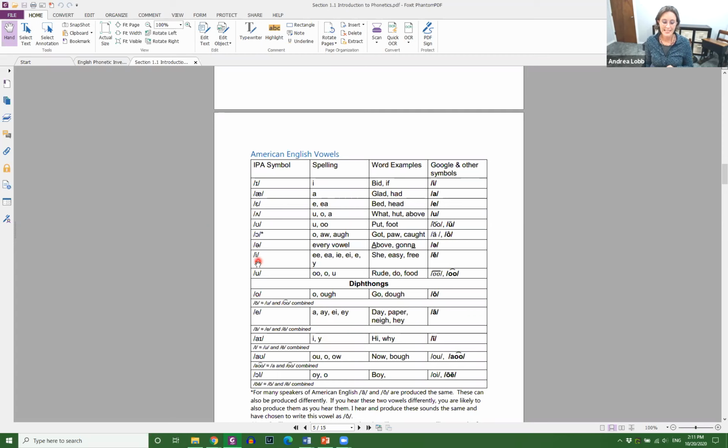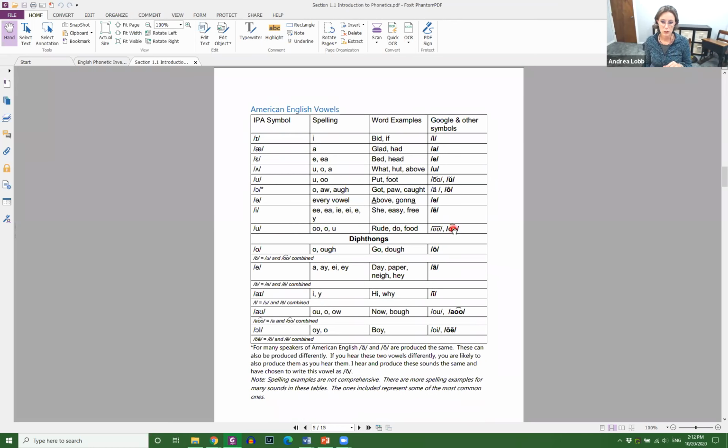Okay, so your E sound in the IPA, and again, I had to think about that, and I've been doing this for 20 years. E is a lowercase i, and in Google Dictionary, you're going to see it written as an E with a line over it. So that's where you get this long vowel: easy, each, she. The oo sound in IPA is just the letter U. In Google Dictionary, you're going to see it with this double O with a line over the top. Ooh, rude, to, food. I write it this way again because I didn't have that symbol option. It was too arduous.